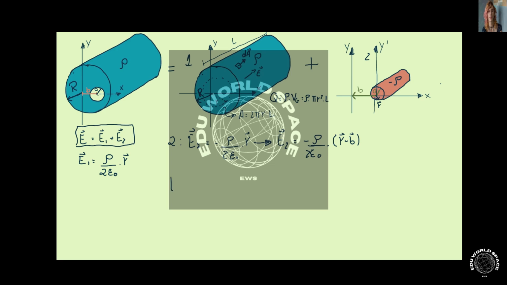Then we can finally use this expression and discover what is the electric field inside the hole. So E is given by rho times r divided by 2 epsilon 0 minus rho divided by 2 epsilon 0 times r. I'm using the distributive property of multiplication, plus r divided by 2 epsilon 0 times b. Then you can see that there is a cancellation of these two terms, and we end up with E given by rho divided by 2 epsilon 0 times b. So this is the electric field inside the hole.